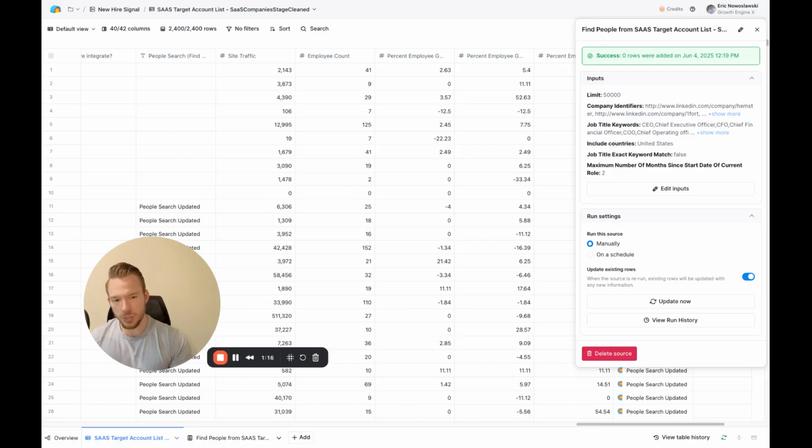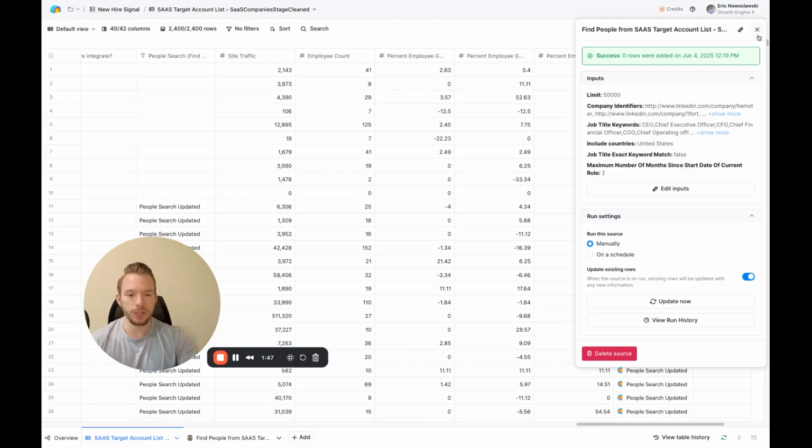Now, the reason why it's 2 and it's not 1 is because any scraper, this isn't just Clay, this is any company that is scraping LinkedIn, often might miss some profiles and then you have to go back. So whenever you're looking for new hires, you always want to find the people who joined a company in the last month and the last 2 months, because if the scraper missed somebody in the last month and now they've been there for 40 days, your filter is going to miss it. And so we just always put it on 2.